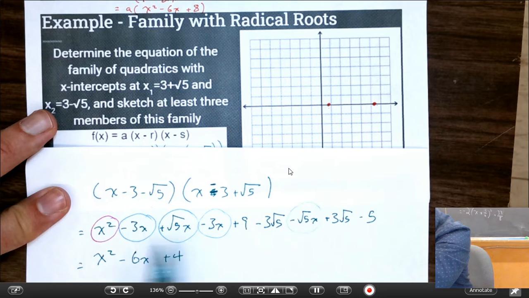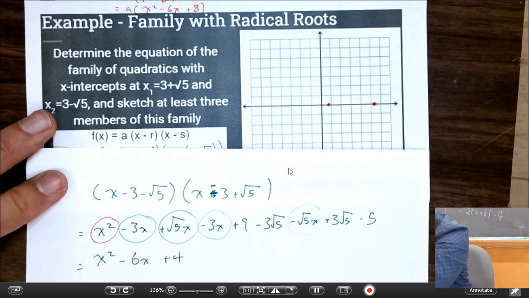They're often going to cancel in these types of problems because of the way the problem is set up, and because the quadratic formula is going to create these types of things. If it wasn't, then you would just have like negative 6x, negative 6 plus root 5 or something like that. You would just write it out, however it was. You still just collect.